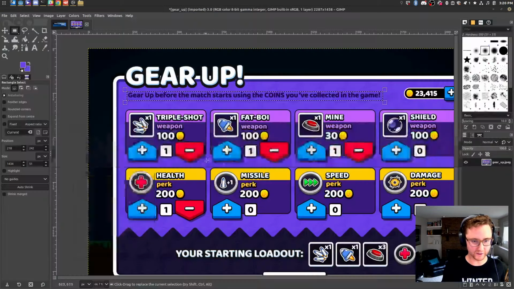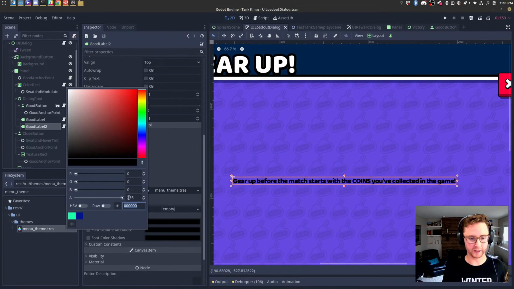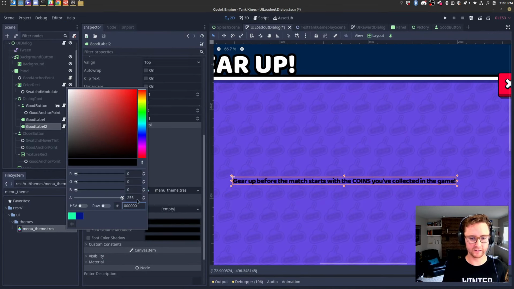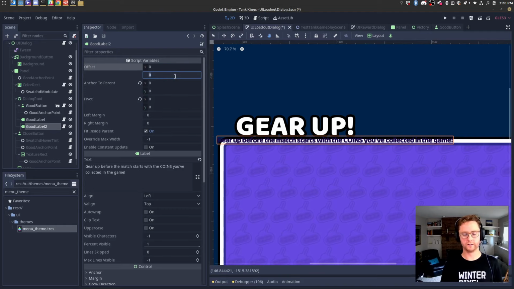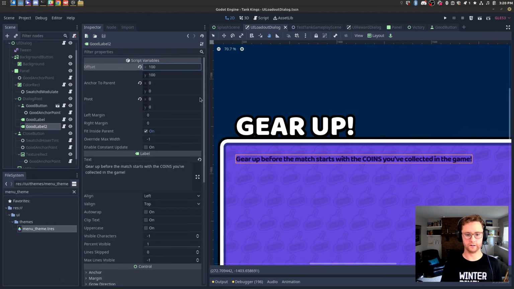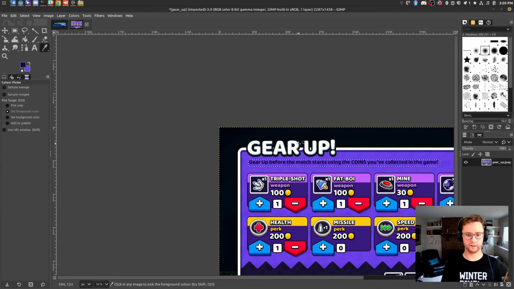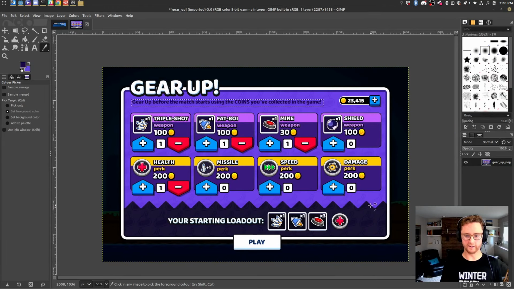This font color, like a dark purple. Pretty sure if I went like black, oh, that's bad. I'll just sample it. So my left to my parent's left, and my top to my parent's top. And then offset it down 100, 100. Not bad. I like the tear mark.